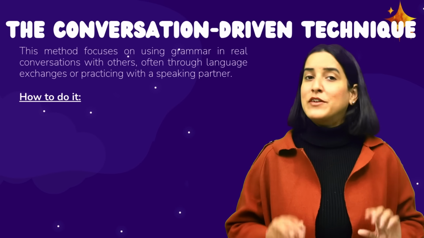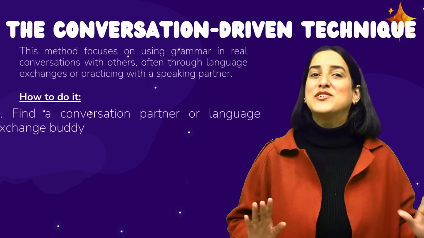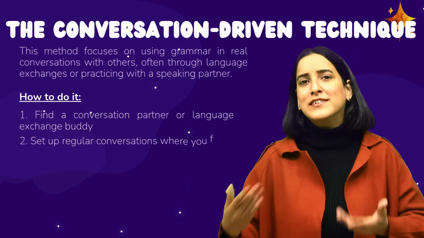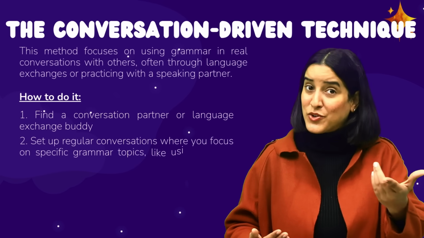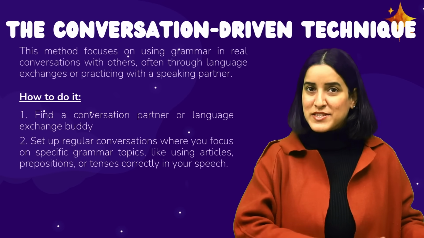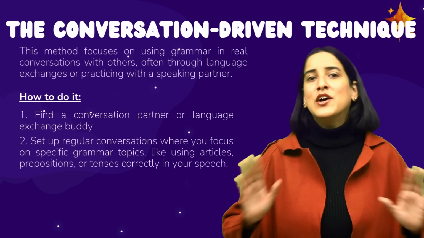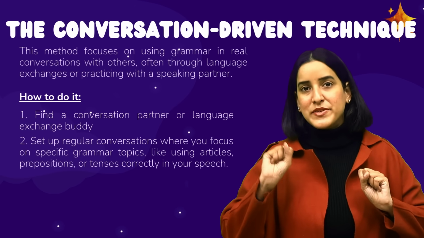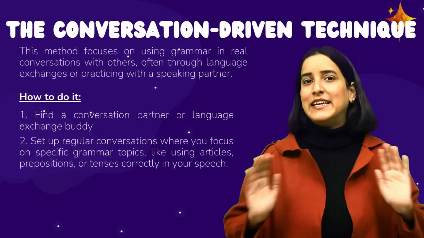How can you do it? You can find a conversation partner or language exchange buddy, somebody who's fluent in English, or even another learner who's at a higher level than you. Okay, after which you can set up regular conversations either in person or online, where you focus on a specific grammar topic, like let's say using articles or maybe prepositions or tenses correctly in your speech.